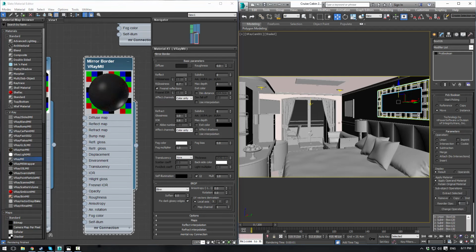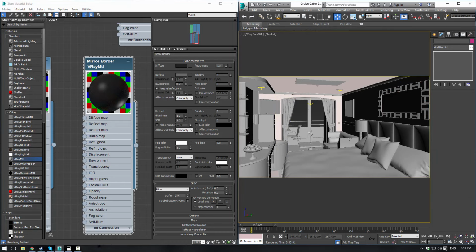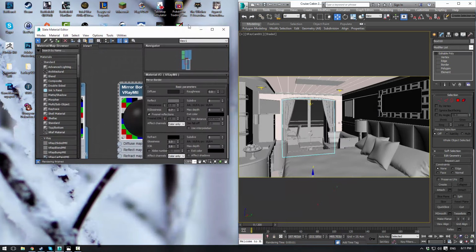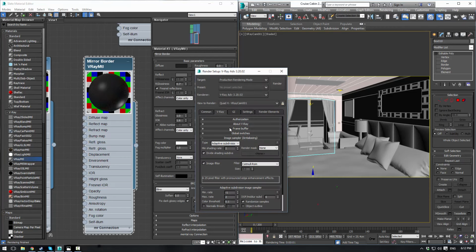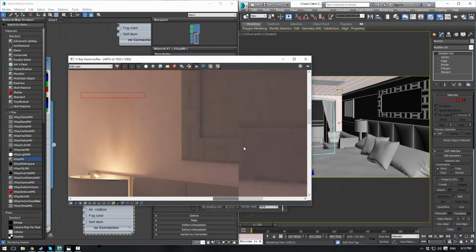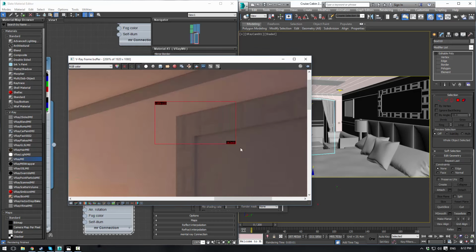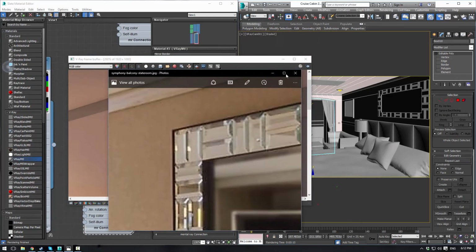So let's just grab the outer edge piece, and we can assign material to selection. Okay, so let's go over into our render window if we can find it. It disappeared somewhere. Let's scroll over, render setup, V-Ray, frame buffer, and show last frame buffer. Okay, and let's wander over here to the corner of the mirror and render this and see what we get. Alright, so that rendered, and here's what we're after.